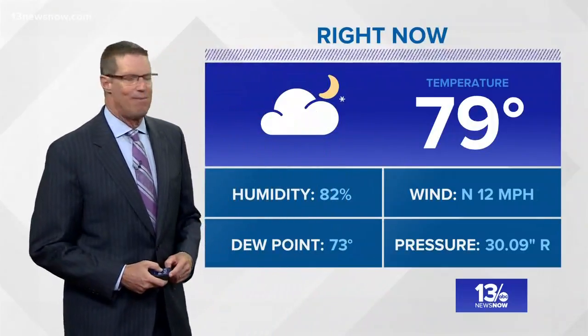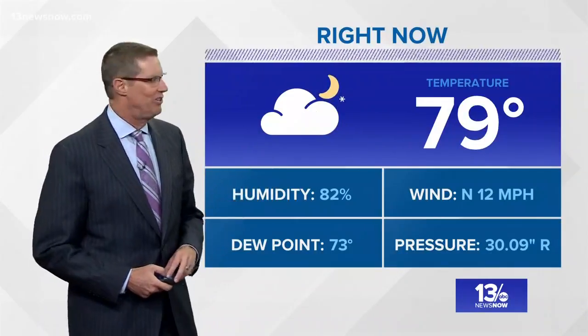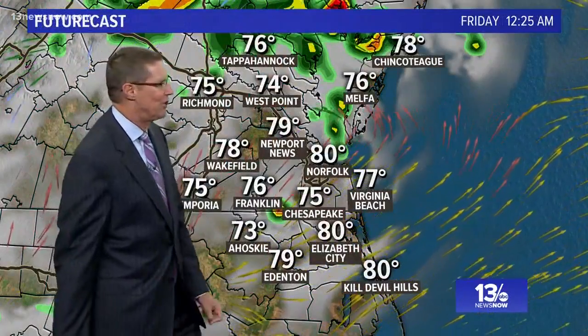So tonight, 79 by morning. Winds, right now it is 79. We're going to be down into the mid-70s by morning. Northerly winds, though, some of that is the outflow, but we also have a front very close to us. I mentioned it earlier, in case you missed it the last couple of days. 97 was the high at Norfolk. They finally have admitted, we've been telling them for a year, you can see compared to everybody else, they're finally admitting that number is too high. So they're using a co-op site from near there. So when they sent the official word out today, they said, you're right, 93 is the official high. So don't believe that number, 93, the official high today.